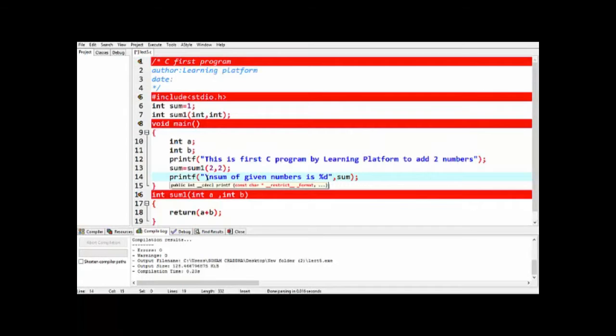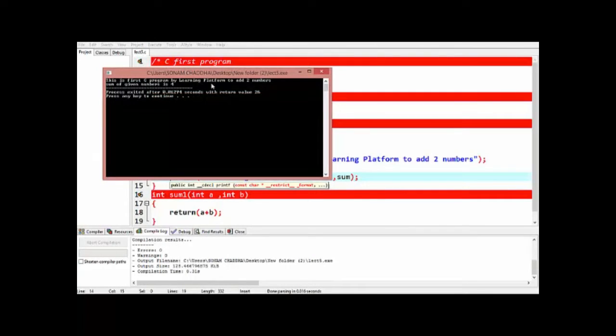So as to generate a new line, we add an escape sequence known as \n, and again compile it, again run it, and you can see this line is now on the next line. Sum of given numbers is 4, which is your output.